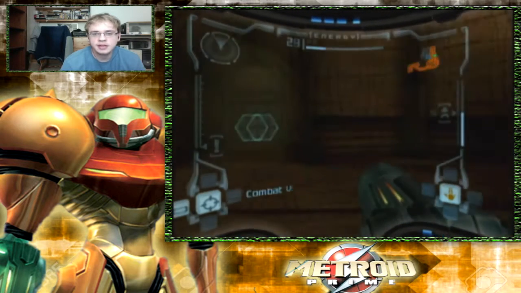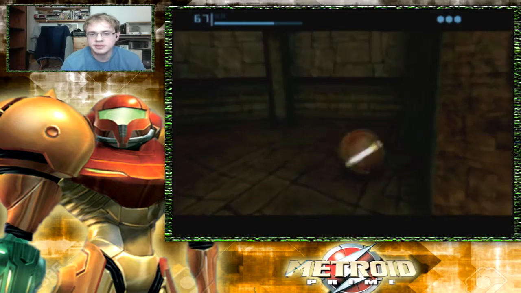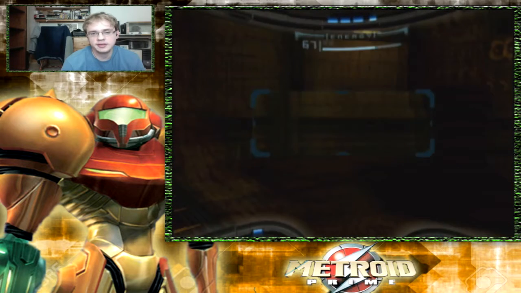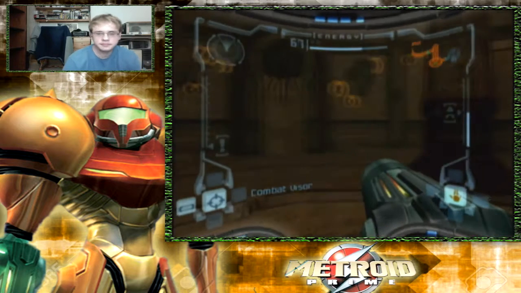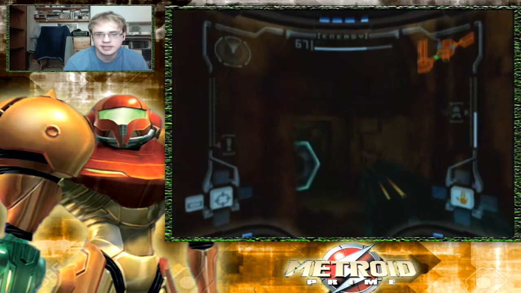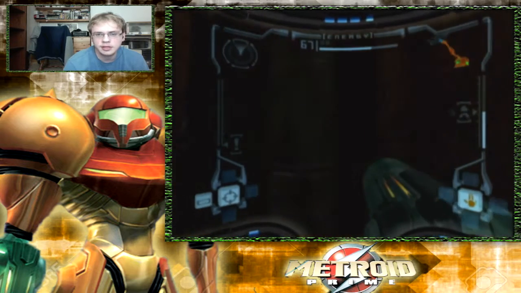Okay, so we got that Chozo lore scanned. I would read it, but that would take up way too much video time. Considering how old this game is, you guys pretty much know how the story goes. I should probably also scan that. Ah, it's the spider ball track. It's too bad that isn't actually scannable. I guess that would kind of spoil the game if they did that. So anyway, we're gonna go through here.